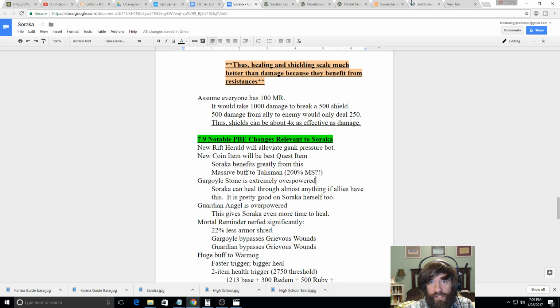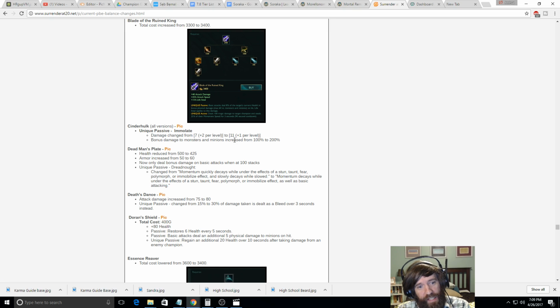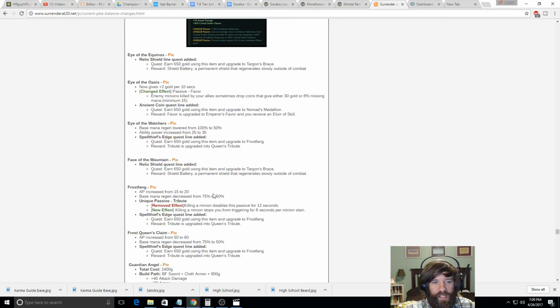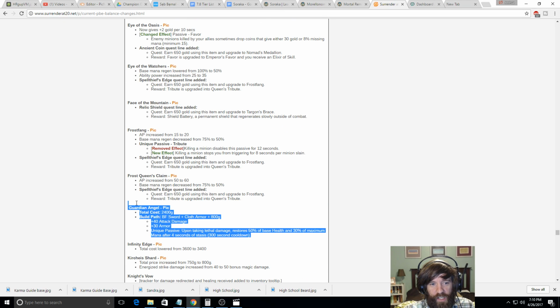Guardian Angel is another one. So they're changing Guardian Angel to make this basically a must-buy on anything that deals 80 damage. Like, why? I don't know. It'll be an interesting meta, but people are going to get very annoyed because of the interaction between Gargoyle Plate and Guardian Angel. I mean, you're basically going to have to kill everybody like 3 times to actually kill them.